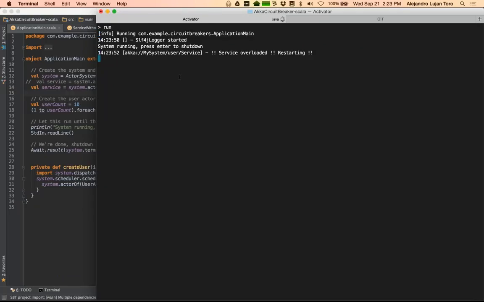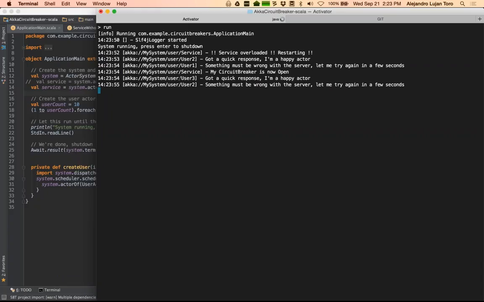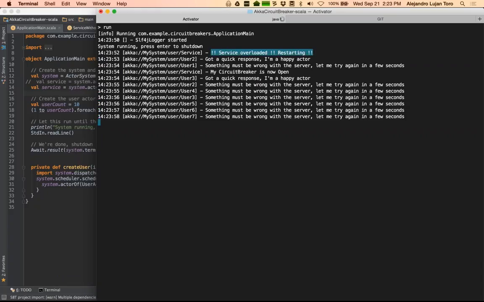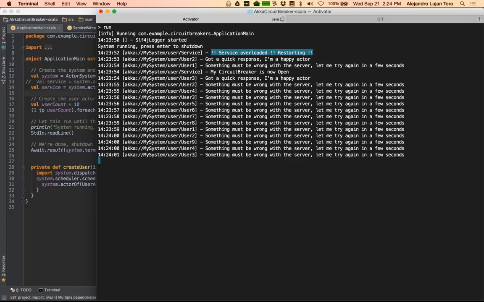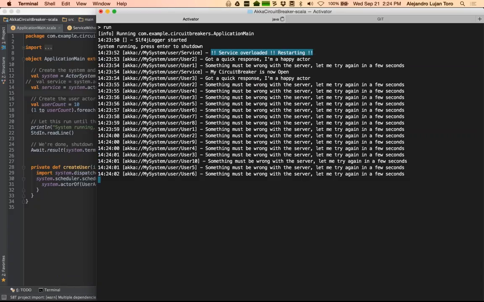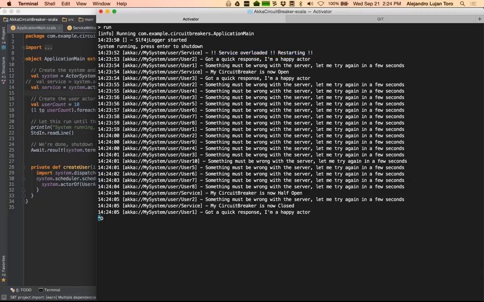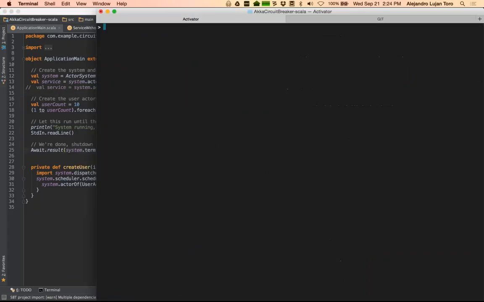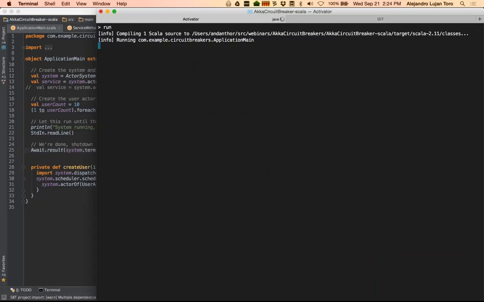So if you follow what the log messages are, you will not be surprised. Here we're very unlucky because the service got overloaded on the very first attempt. That's fine. So we see, oh, hold on a second. Let me stop this in here. Just making sure that I have the right, oh, I'm using the incorrect service. I'm showing you the right solution. Not yet. Okay, let's try that again. I'm going to recompile that one source file.